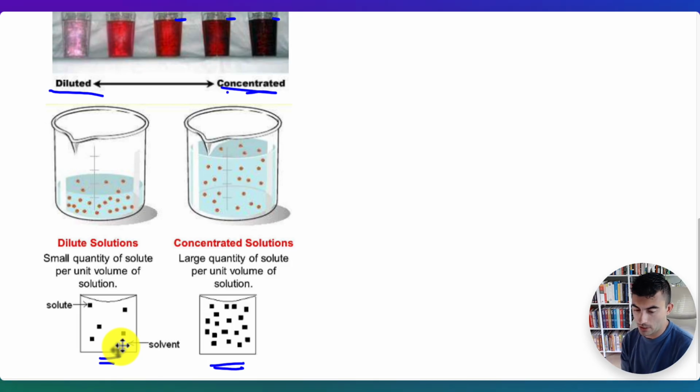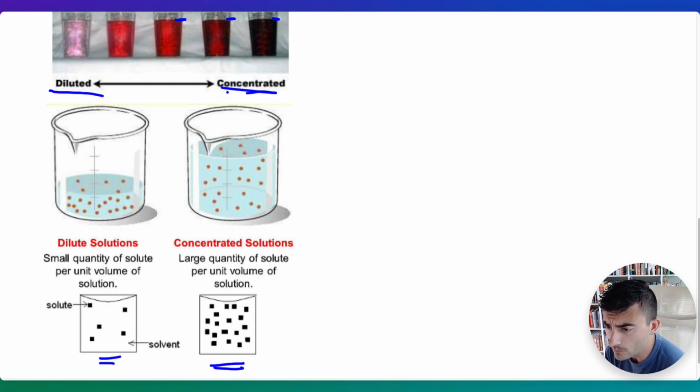It's really important when we talk about concentration versus total amount of solute dissolved. Concentration is always solute per some amount of volume. So it's always important to compare the same amount of volume when we're looking at concentration, when we're looking at how many particles exist in that volume.